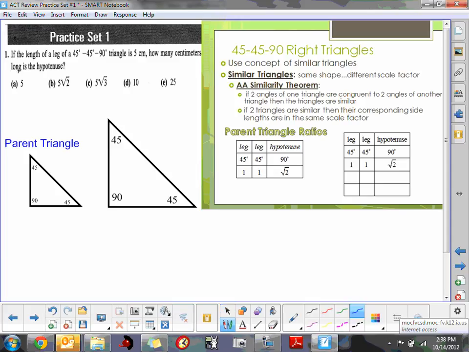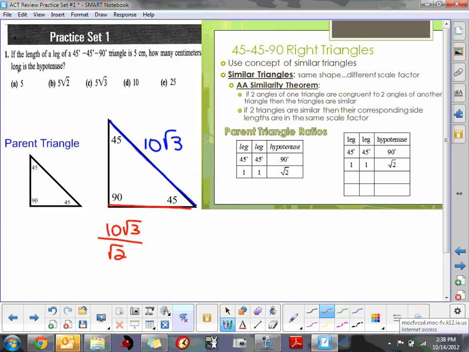One final example we could go with. It doesn't matter what they tell you that hypotenuse is. I'm emphasizing the hypotenuse because it's hard to go from the hypotenuse to the leg and from the leg to the hypotenuse. So we'll start with something like 10 times the square root of 3. Don't worry, no matter what that hypotenuse is, to get to this leg, you take it and you divide it by the square root of 2.